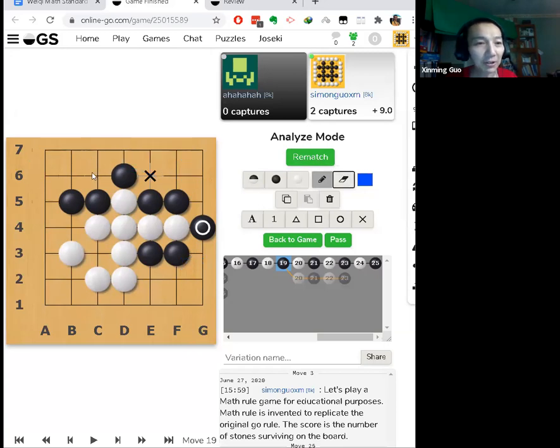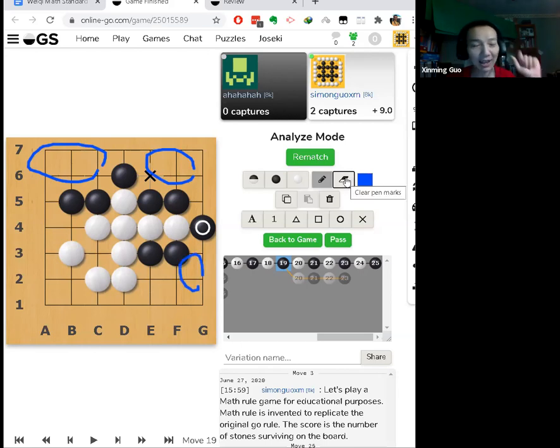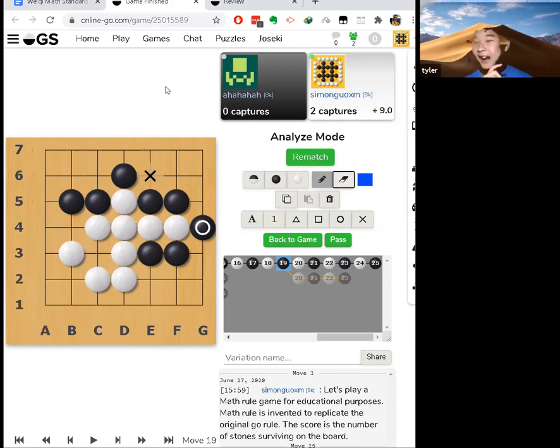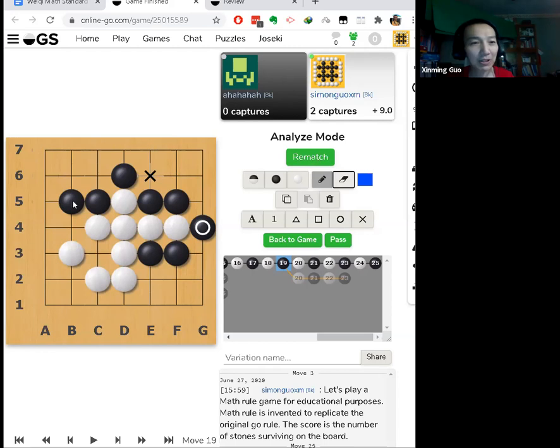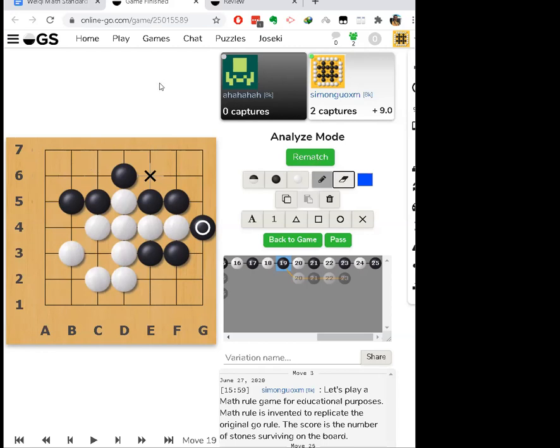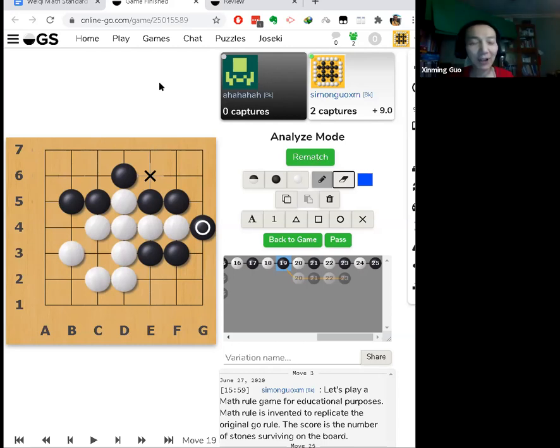So do you think you can make two eyes in the future with so much empty space? Do you think you can make those two eyes? Well, yes and no. It depends on what White is going for. Because White could start another thing that could connect. Okay. So we will have that topic in the future.